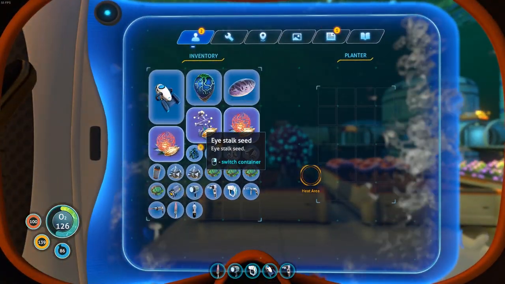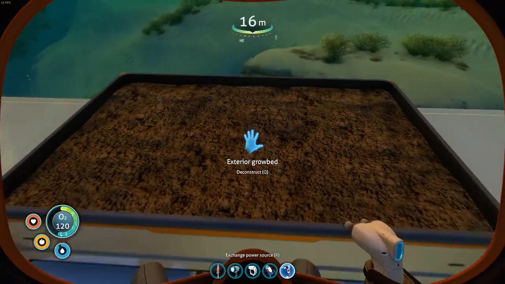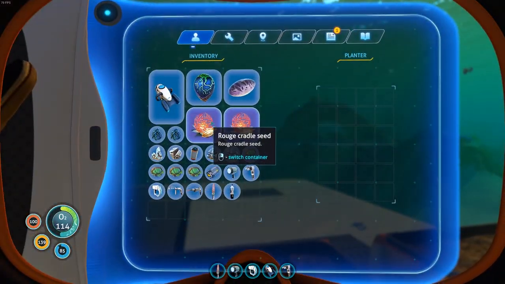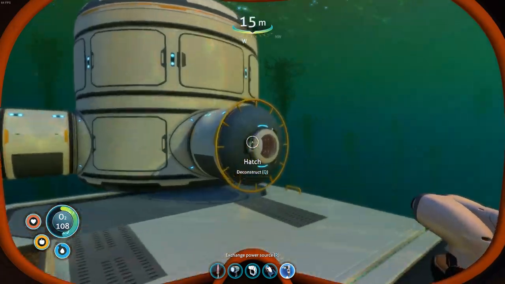What did we catch? We caught an ice seed stalk. So we'll get you going. Are you growing somewhere? Yeah, over in that corner. That's good. And then here we'll get these two rouge cradles. I think that's all we got. We also got another 2 eggs as well.